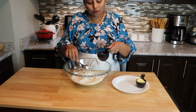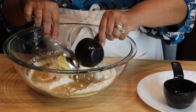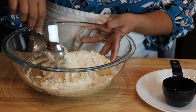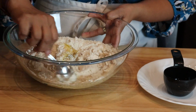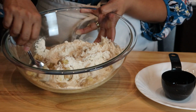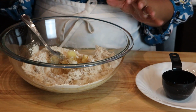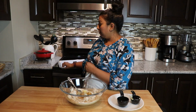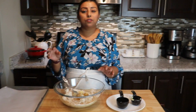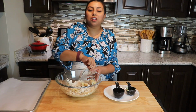So now add the oil and the ghee, and I'm going to switch to my hand in a bit, just mix everything so the flour and the oil come together, and then when you start by hand you're not going to get so messy. I also have a tray ready, lined with parchment paper, and preheat your oven to 350 Fahrenheit. As soon as we're done here we're going to go and bake them.